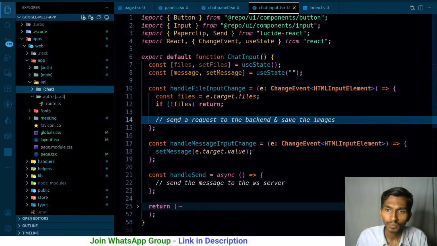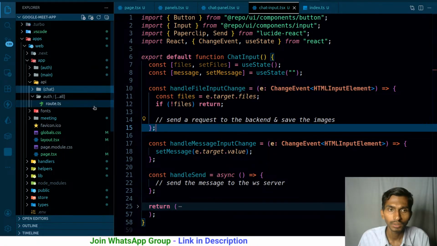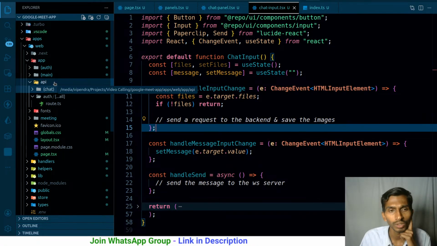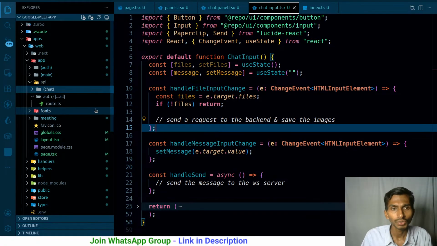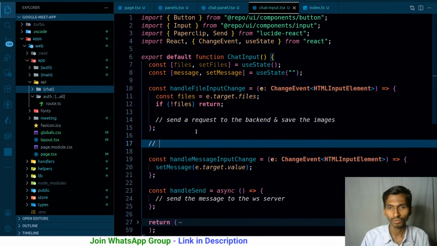And the next thing is that right now I mainly want to upload the images. So API and then the remaining things. I can even have V1 over here, but that doesn't make sense. So chat, and apart from this particular chat, the URL is going to be somewhat like this: API slash file slash upload.